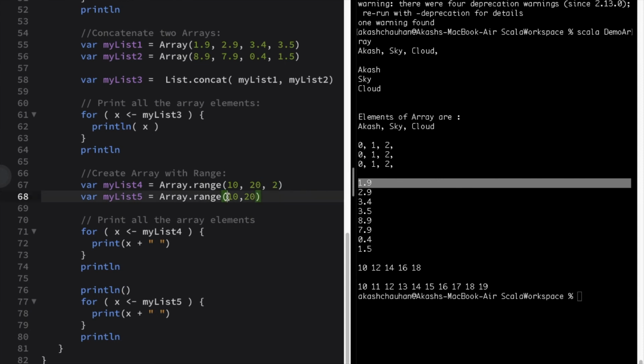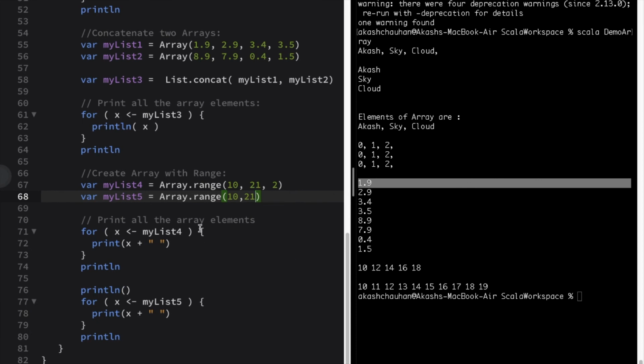So this code will iterate from 10, 11, 12 till 19, and this particular range will be iterated from 10 to 18. One thing always remember, the last element in the range will never be included. So if you want to include 20, then iterate till 21. In that case 20 will always be counted.